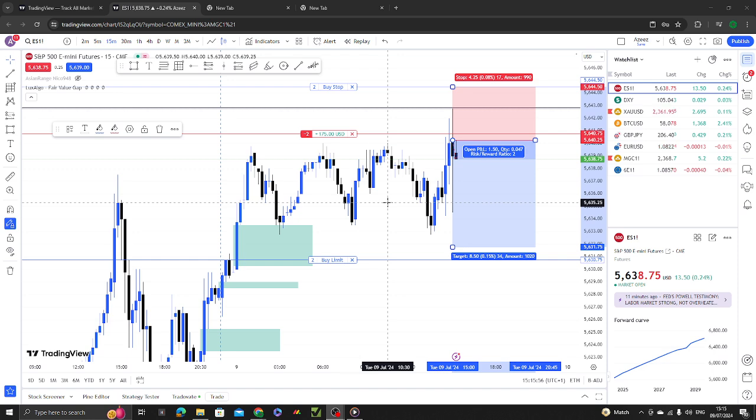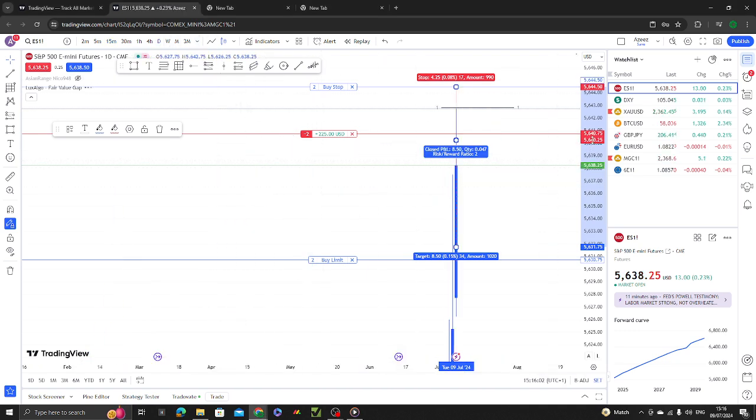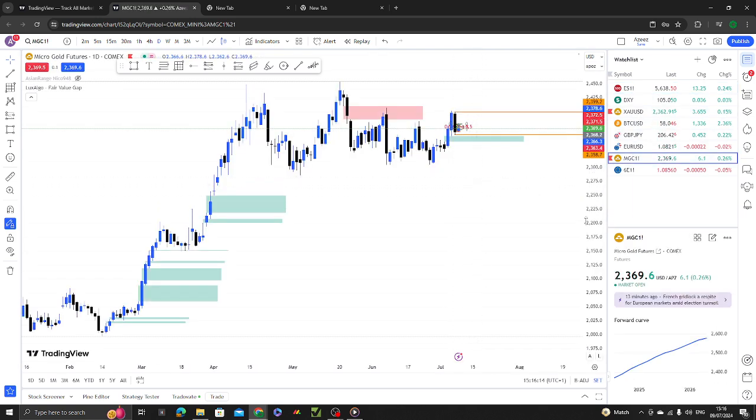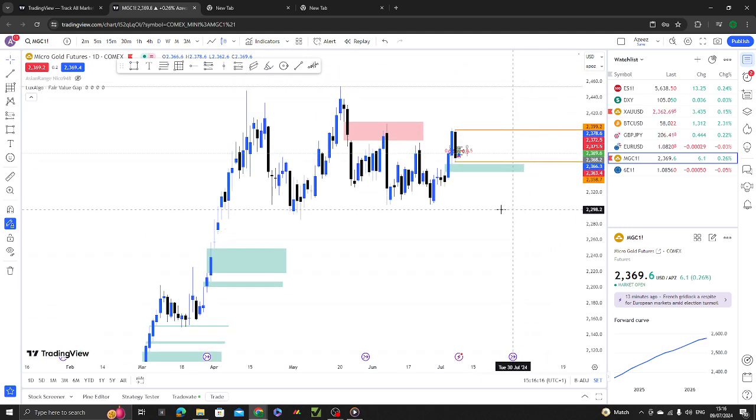Okay, so when you're analyzing the market, guys, make sure you start from daily for you to know exactly what the market is doing. Obviously this trade I'm taking now is not gold, it's S&P 500, but I've been analyzing gold today. The trades I was taking was gold, and I will show you guys exactly what the market was doing in gold.